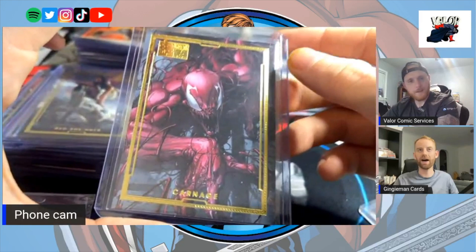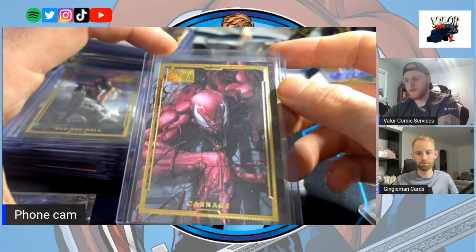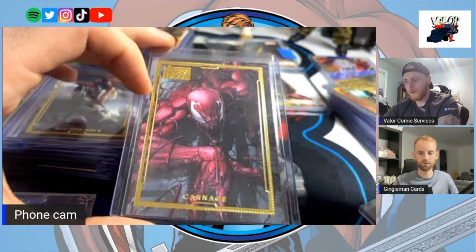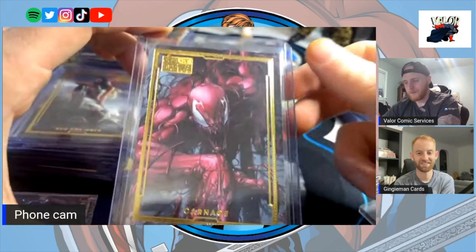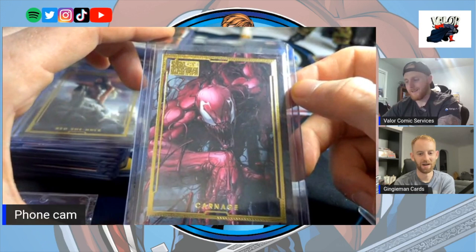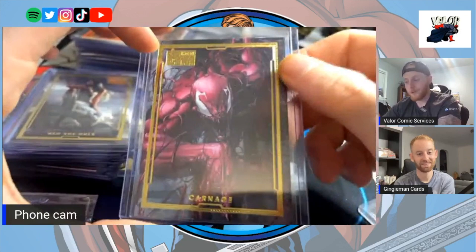People who don't even care about these cards say they would get that one. This is another Clayton Crain card and that played a big part — whenever I was looking into the cards and saw different artists listed, I casually scrolled and saw Clayton Crain. Clayton Crain did a Marvel card? I've got to find this one. From day one I was hunting for this card. I was telling everyone in my groups that Carnage and Ghost Rider are the best cards, and they're like, okay, Wolverine and Spider-Man. No, listen to me — Ghost Rider. You are spot on.